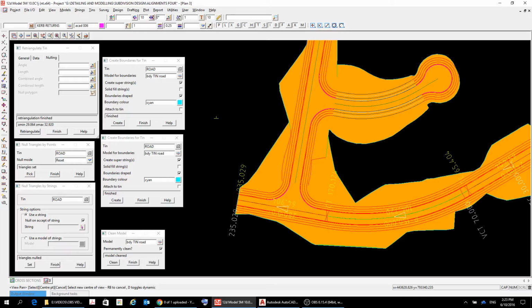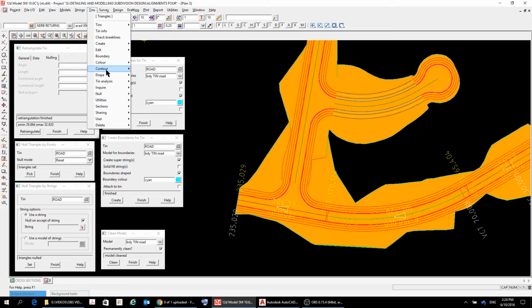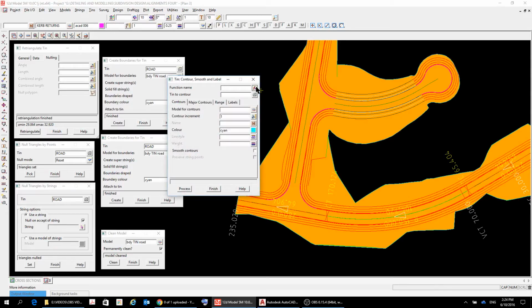Okay, and now that just leaves us one final thing to do, and I will carry on, I realise that this is a longish video, but we'll just finish tins contour smooth and label, and I've already set up a function previously for this.